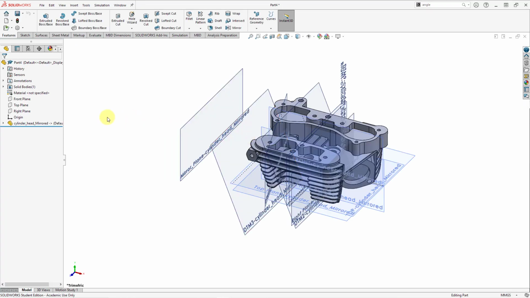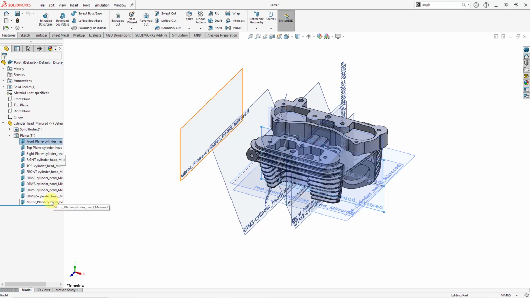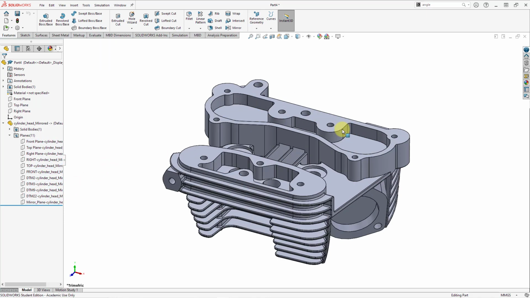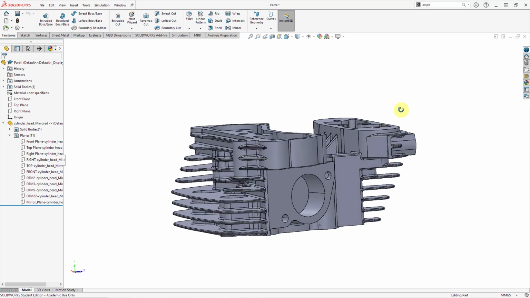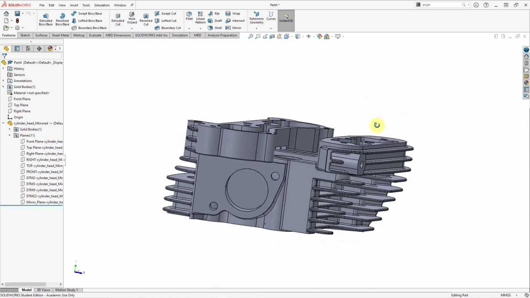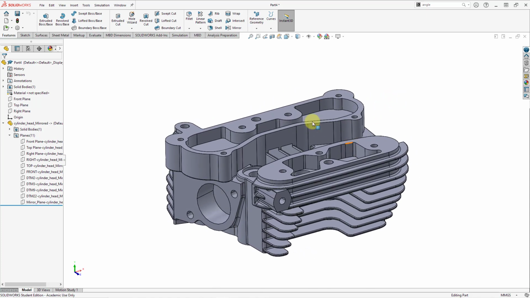You can see because I copied the planes over, we end up with a lot of clutter on the computer screen. In the tree, you can see that we have the part located inside of our tree. I can expand that, and here we have our different planes. I'm going to use the Shift key in order to select them and then hide them from the pop-up menu. So this is the mirrored part, and it might be a little hard to tell that this one is mirrored.